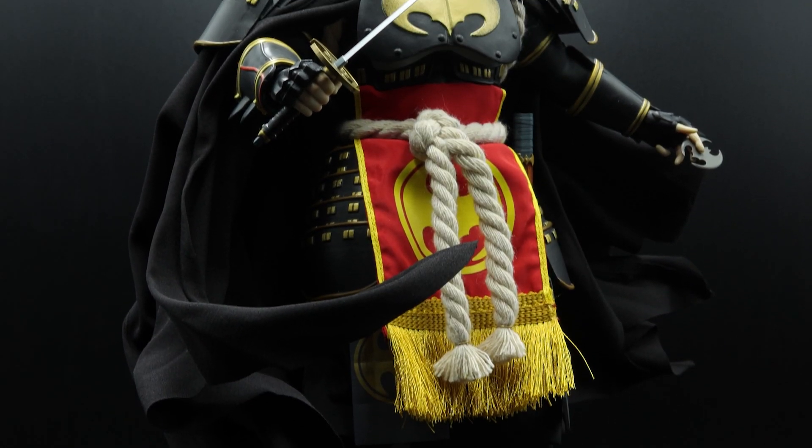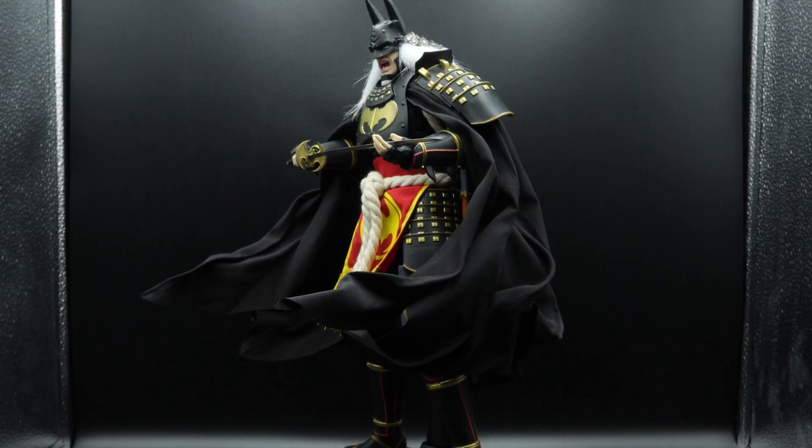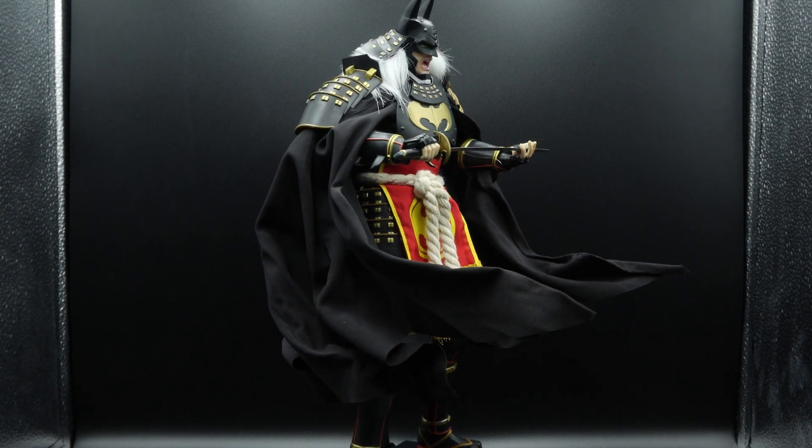So if you're Star Ace and you're expecting collectors to pose it in a dynamic pose with that sculpted screaming expression, but then you go and make this really thick rubbery undersuit that cannot be posed — individually they're not big issues, but together they're kind of a big issue. But I suppose with something as stylized and visually striking as this, the functionality isn't the most important thing. It genuinely is just about the aesthetics and how good it looks, and it just looks so damn good. So I guess I could give Star Ace a pass for that.